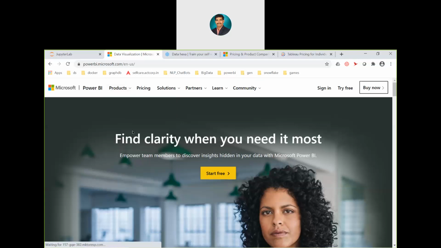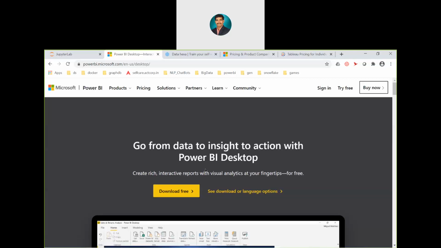Okay, if you click on the Power BI Desktop, we are seeing one window. It's showing: go from data to insights to action with Power BI Desktop. So you have the data. From the data, we are trying to get the insights. Insights is nothing but some metrics we are going to get. For example, I want to know what is my average sales, what is my peak downtime when we have it, what do you mean by my concurrent users, something like that. That's the kind of insights, metrics we are going to get.